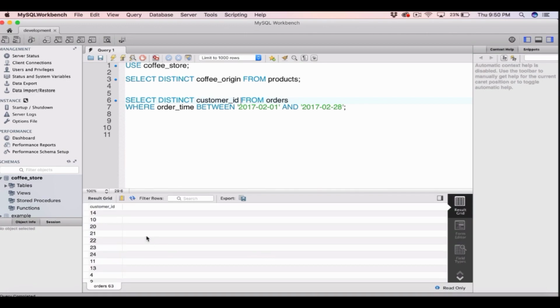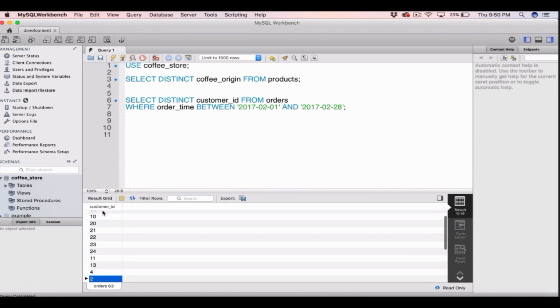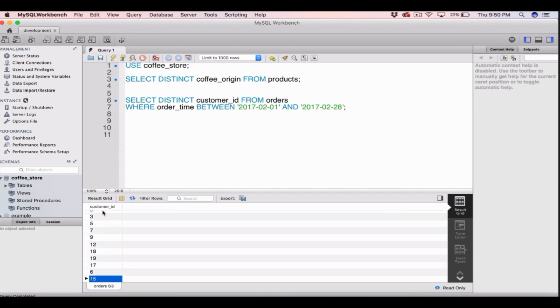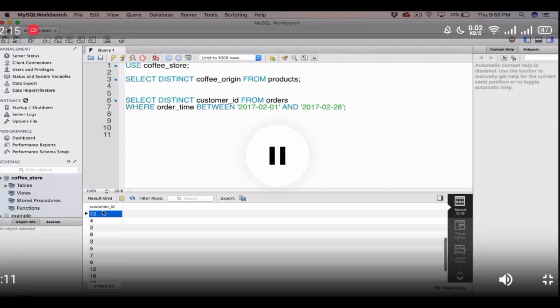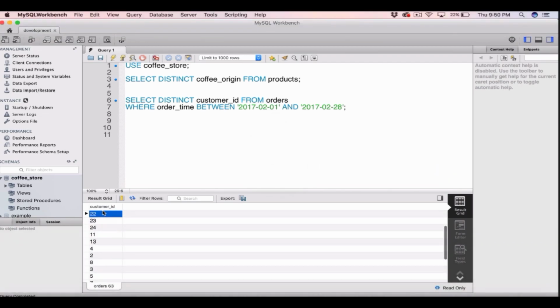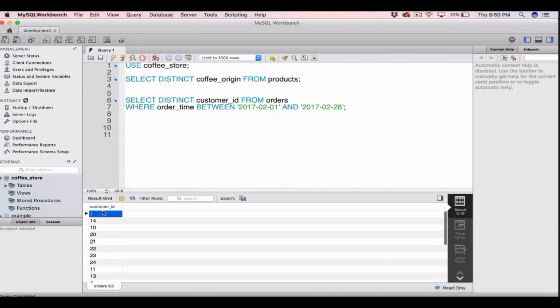So let's run that now, and you can see we still have 14 first and then we have 10, but there's going to be no repeated customer IDs in this result. So you can see 14 hasn't turned up again. So we've just got distinct customer IDs, and we can see who's ordered in February. Oh, actually the first order was from customer ID 1.